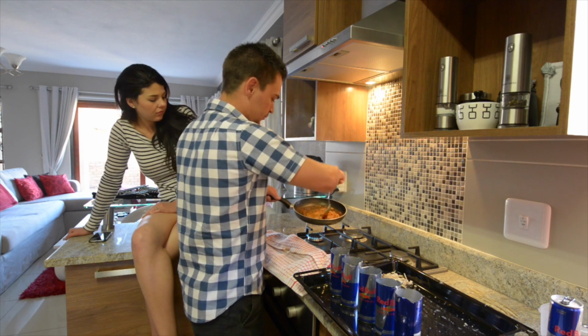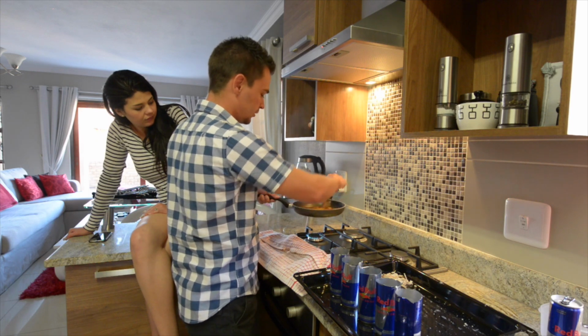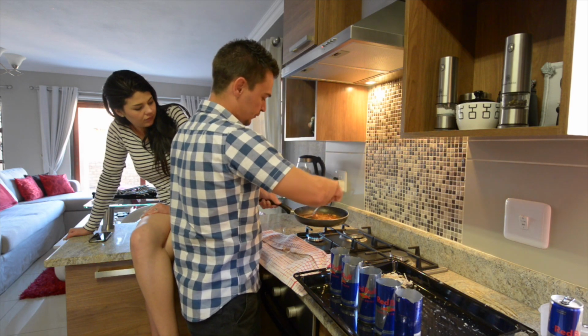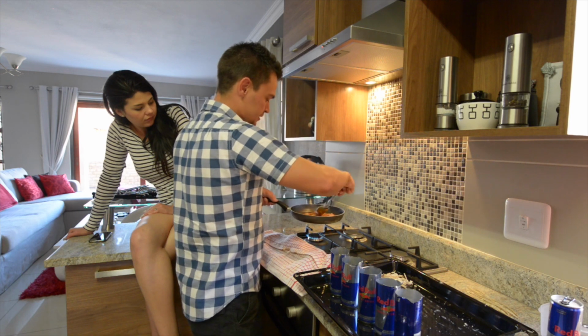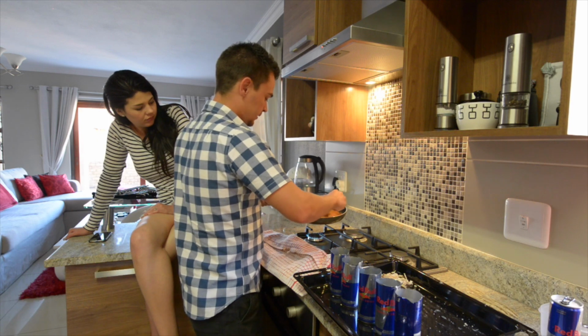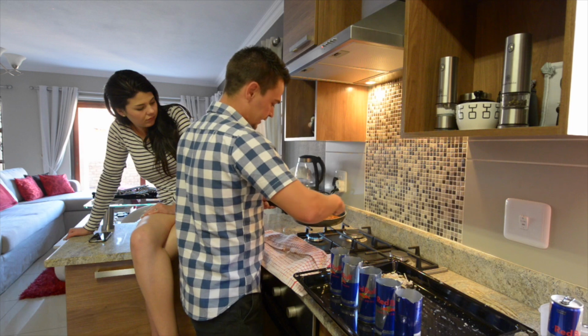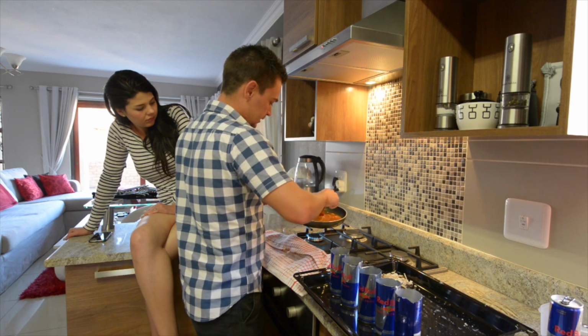If you can at this point, if you have spotted it in time and you can see it's really starting to brown, it's starting to get really dirty, you can just keep it off the heat a little bit, or else it just burns and it starts to bubble. And once it starts bubbling, that's where you don't want to be. That really messes up the mixture, and I think just keeping it off this gas stove like this at the moment is really, really perfect.